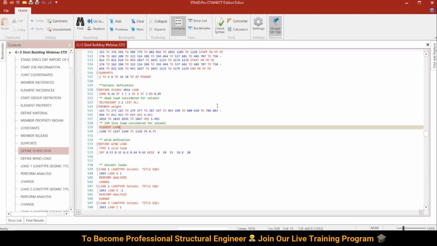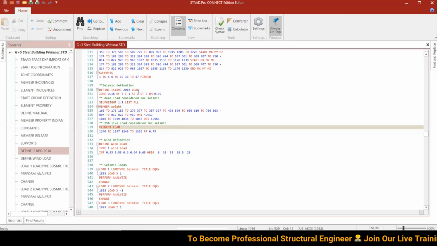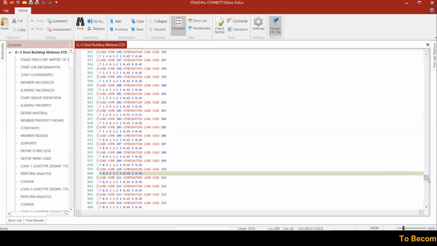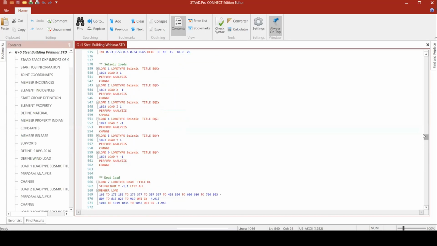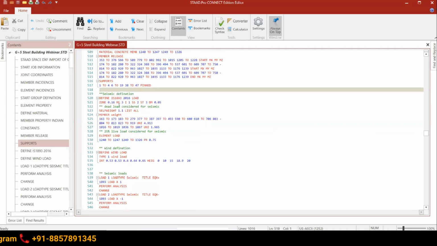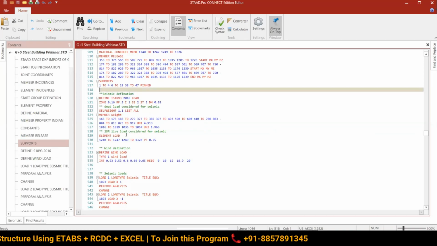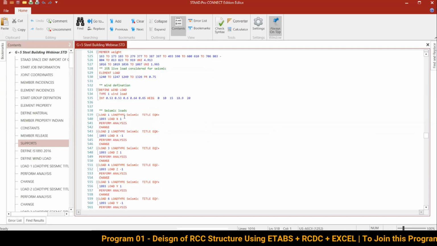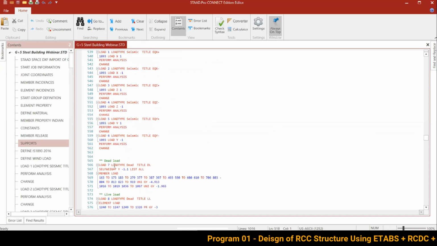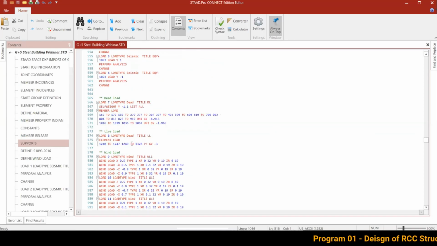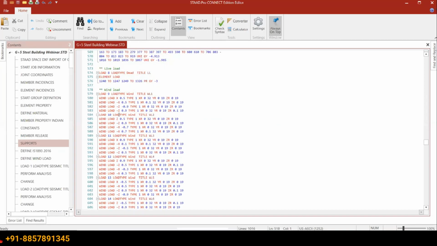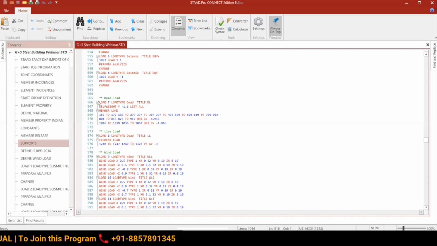Here you can see first I have defined the seismic definition. In the seismic definition, dead load is considered, and 25% live load is considered. Then I have defined wind. Then here we have seismic loads, here we have dead load, here we have live load, and here we have the wind load. I think you were confusing it. This is the dead load which we applied.